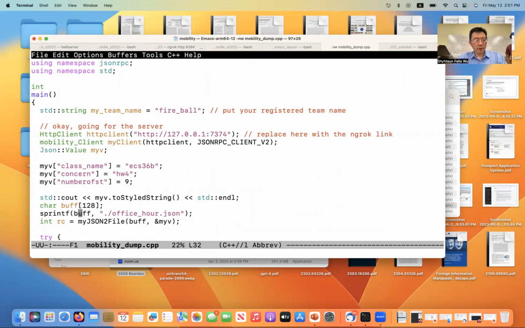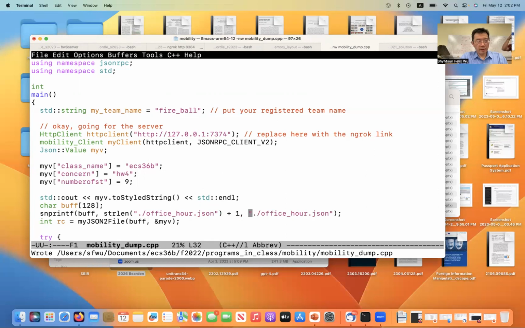Over here, I will use snprintf. Over here is just strlen, /office hour .json, plus 1.